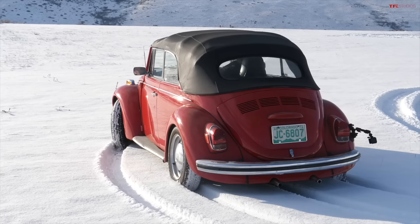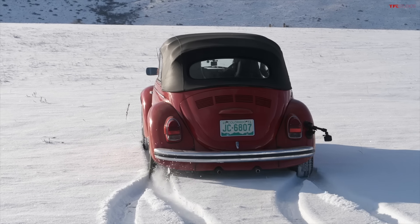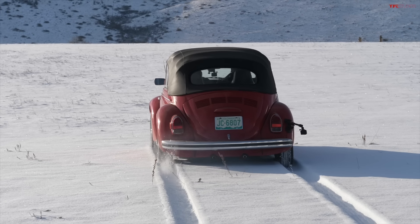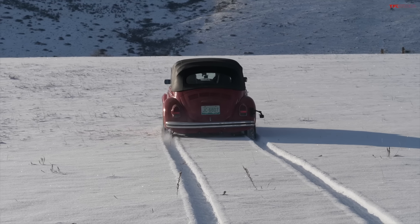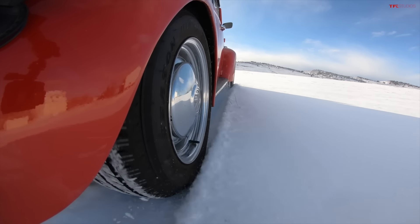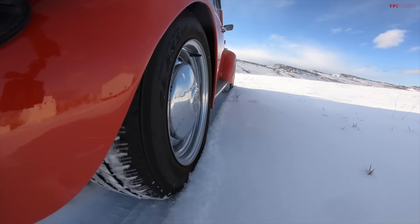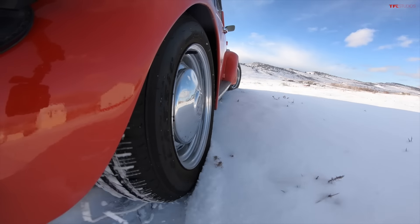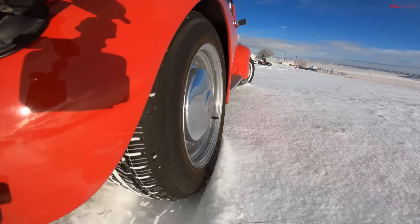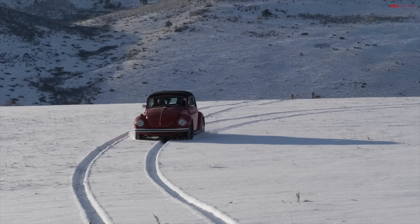Let's do fresh tracks in the snow. Come to a stop, then accelerate away. Oh, there we go — there's some spinning tires. It's moving. Got a little bit of tire spin there, try to minimize that as best we can. But look at that — a classic that you can drive in the snow! Up this fairly steep hill, I think because A, the car is so light, and B, the vast majority of the weight is over the rear end. This car has less power, skinnier tires, but that engine being in the rear really helps plant it down.